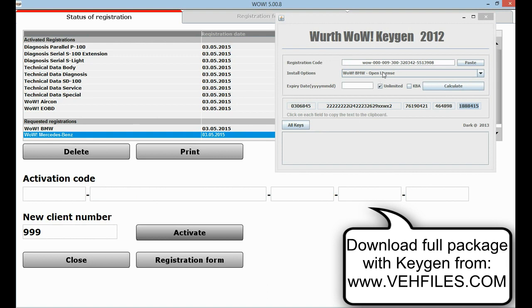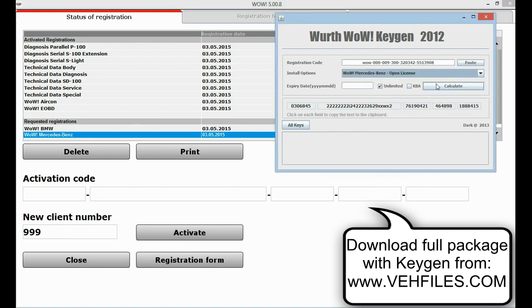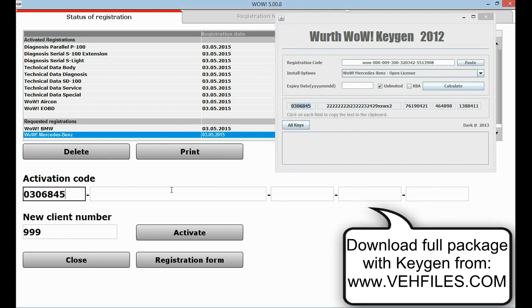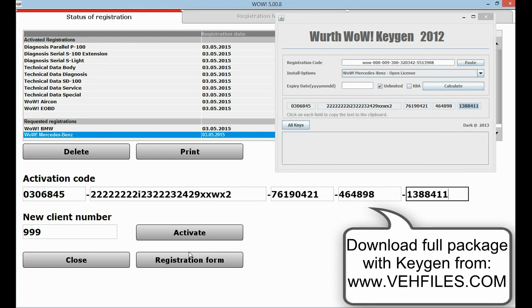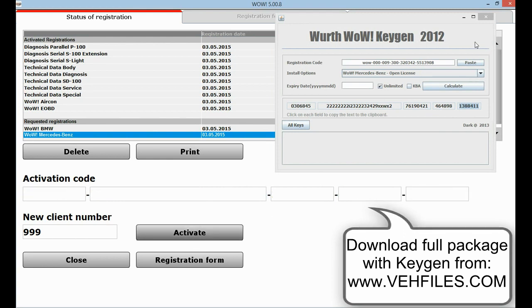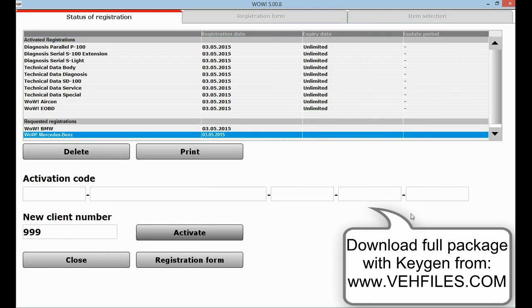And the Mercedes-Benz as well. Activation code. Let's copy this. Okay, and press activate.